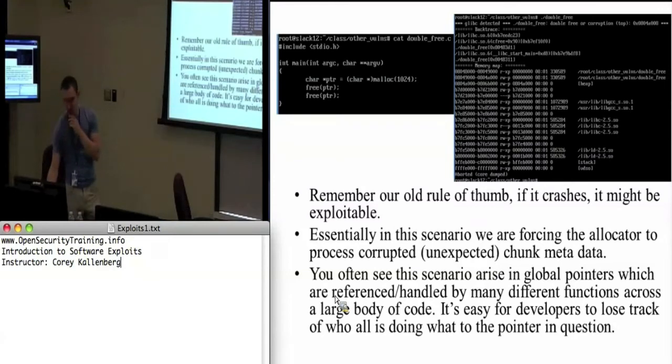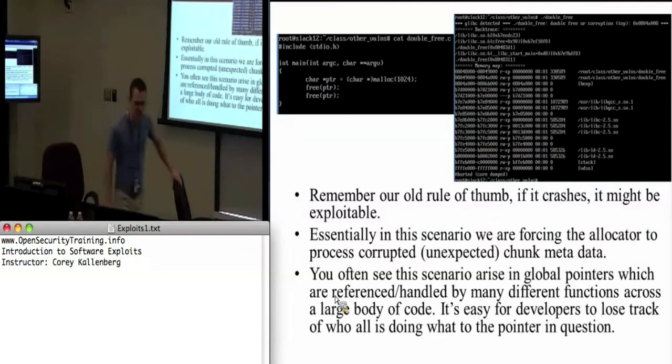Okay, use after free, that is another possibly exploitable scenario. I was just considering whether or not I should try to explain the Aurora vulnerability as being a use after free one. However, I'd like to make sure that I get to the return to libc exploit, so I'm not going to go into that too much. But if you use something after it's been freed, so for instance, let's talk about this for a second.